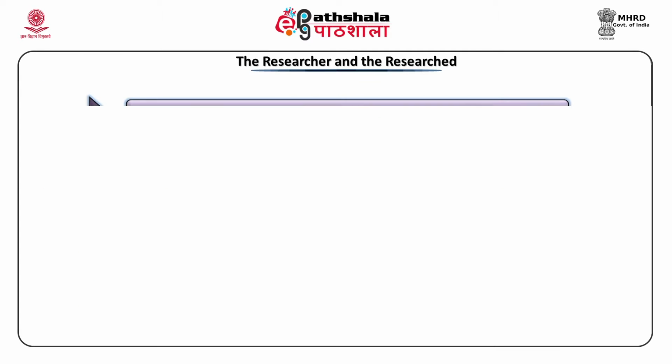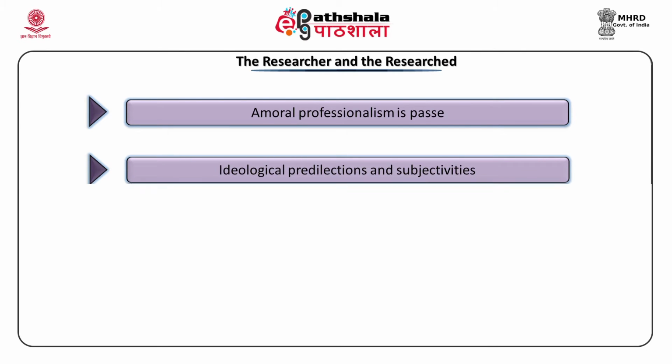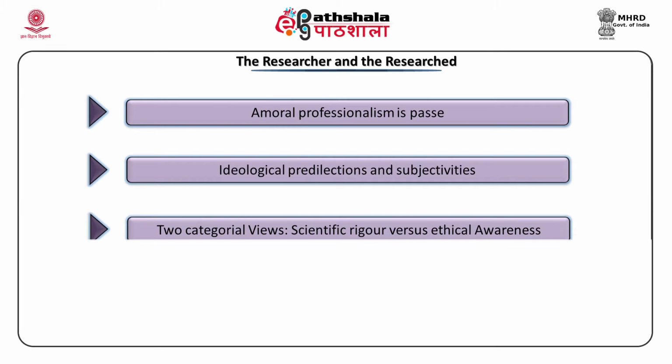However, there are many others who would say that the days of amoral professionalism are passé. Now we cannot pretend that we are engaged in doing objective research, and that our moral values, our ideological convictions, our own politics are immaterial to the type of research we do. In that sense, there are two categorical views vis-a-vis the place of ethics in relation to social research.